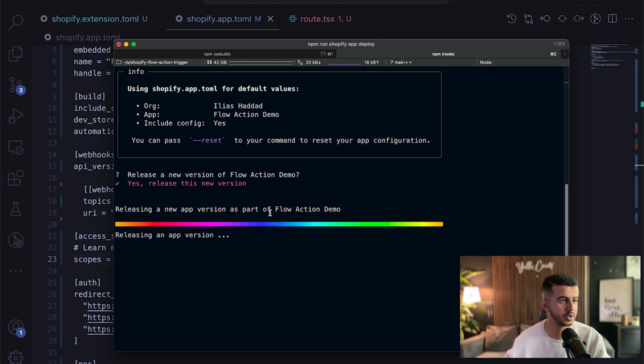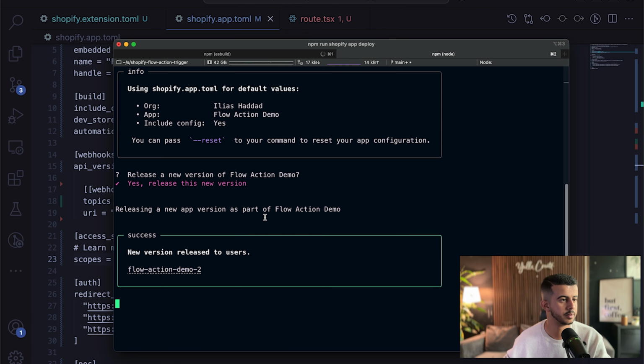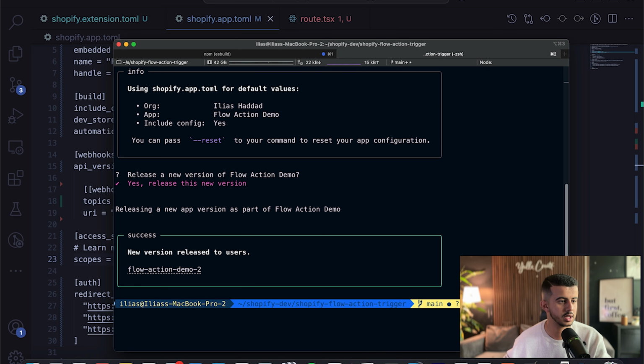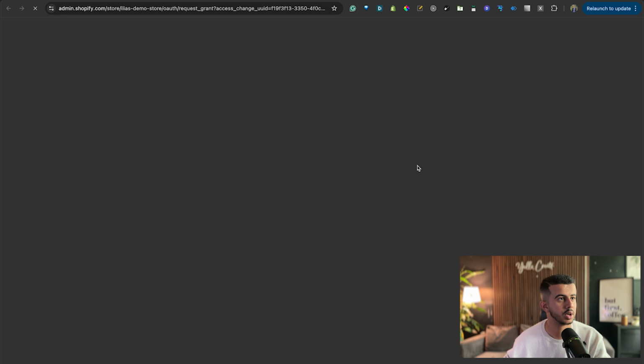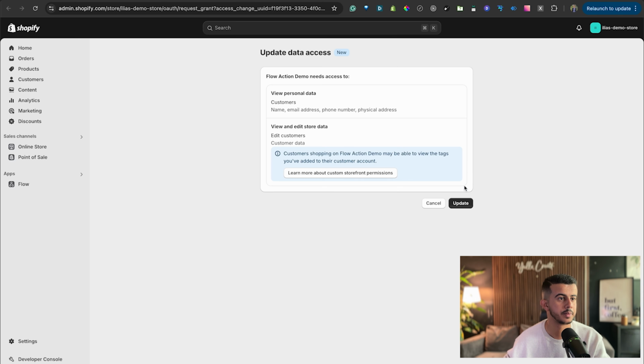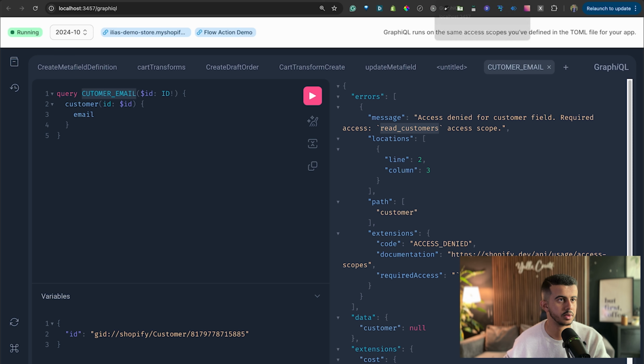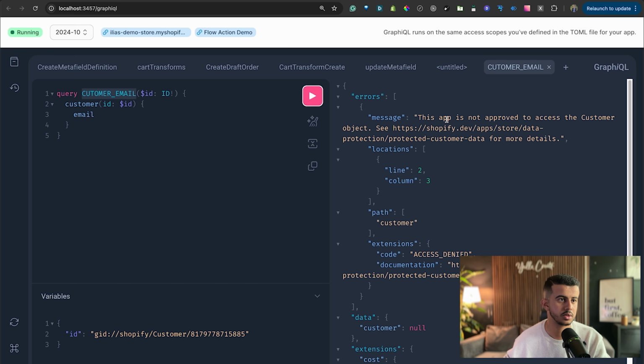And let's release this version. That's great. And let's click on P to update the scope. We have edit customer right now, and also we have another issue, which is the app is not approved to access customer objects.